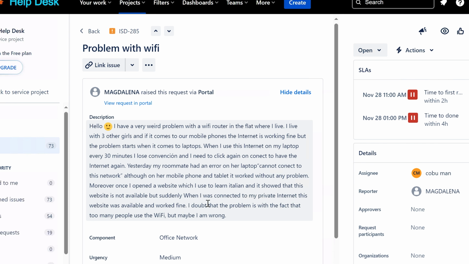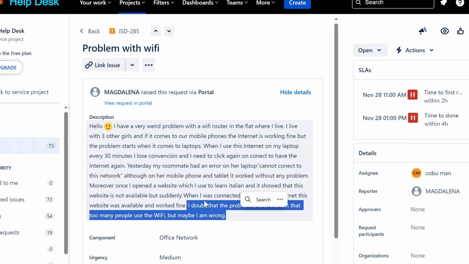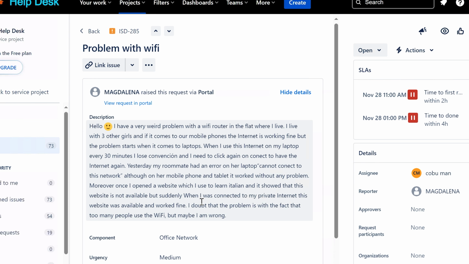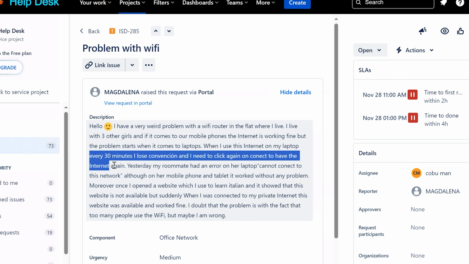Actually, you shouldn't doubt yourself on this, because you can set up a Wi-Fi to limit the amount of people that are connected to it. And I have a feeling that's what's going on here. Because if you are connected and you stay connected for a while and about 30 minutes you lose connection, chances are that your Wi-Fi hotspot is set up so that there is a limit of how many people at the same time are connected, unfortunately.